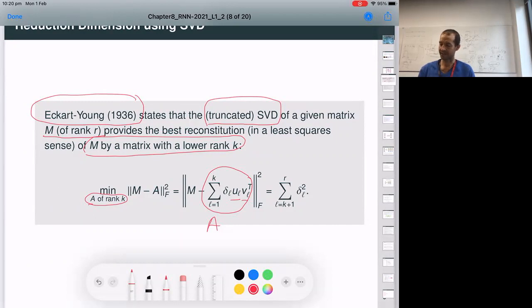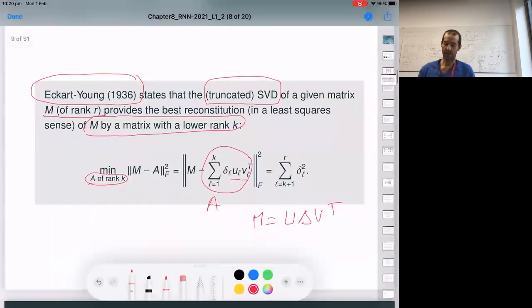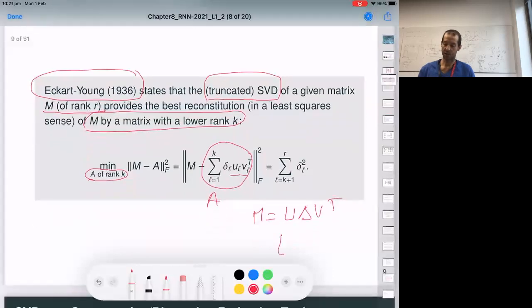So it means that when I have my decomposition U delta V transposed, from U I take just the first columns, I don't take the last part. Delta is diagonal and I cut it, and from V I don't take the last part.